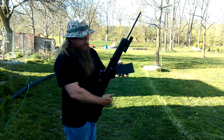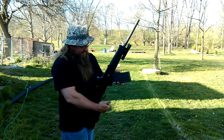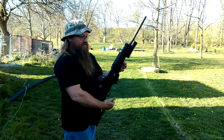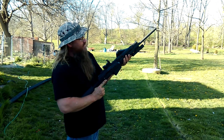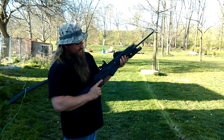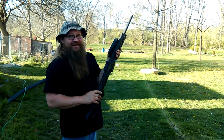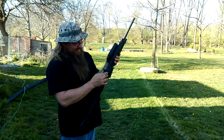I do believe my niece wants to try to take us for turkey, so I gotta shoot it in for turkey loads, and my nephew wants to take us for pheasant. Could you imagine somebody walking through the woods with this for pheasant? I'm not gonna tell them no. I made the magazine. Bye.